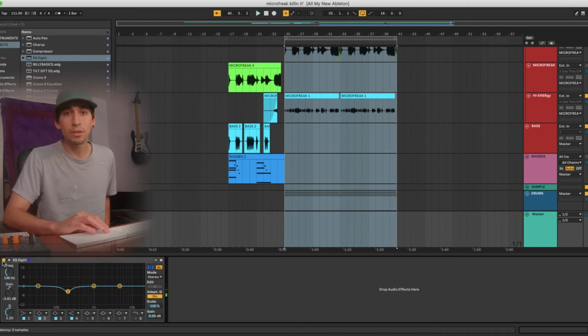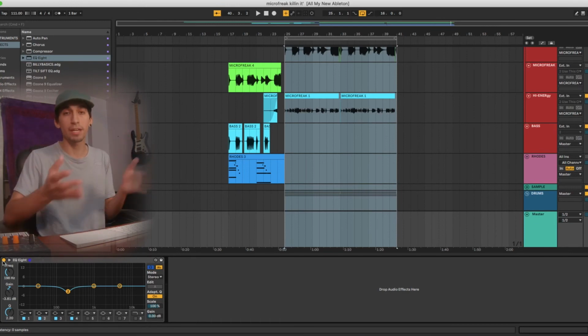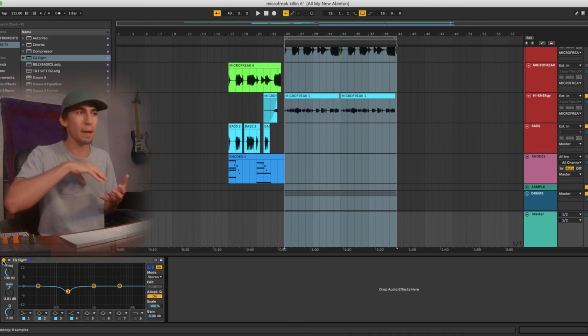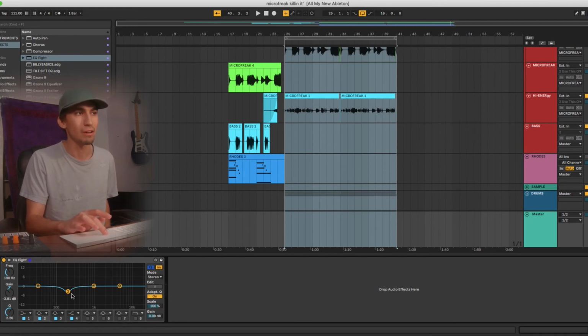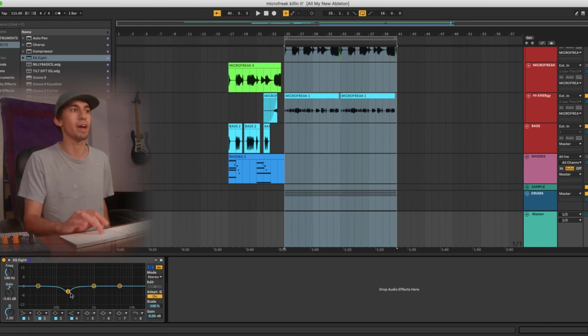So immediately what I can tell from my studio monitors is that the kick is more prominent in the low end, and we're not getting this kind of resonance that happens when the kick hits while the bass is playing, which almost just creates like a bass boost, but you don't necessarily want that in that specific region of your track because it's more resonancy. It just sounds like the high end or the tail end of the bass is popping out and kind of just muddying up that range there.